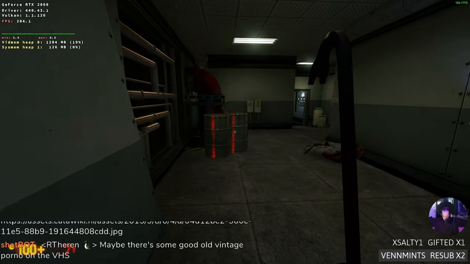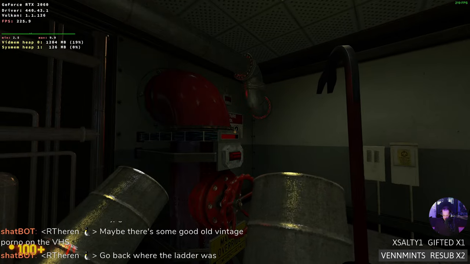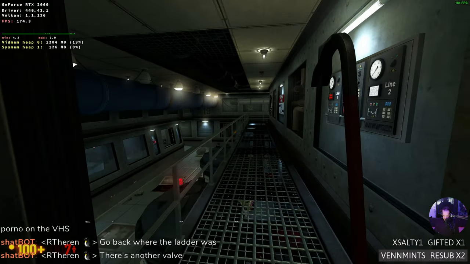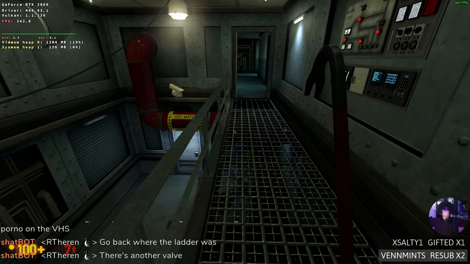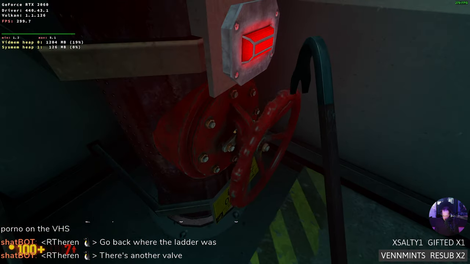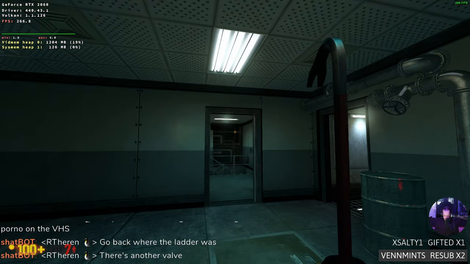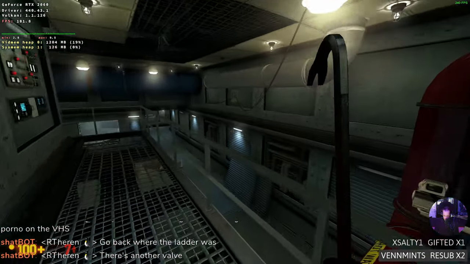Do I have to go turn something? More valves? The ladder is... Just pick these up. Man. There's another valve where the ladder is. Okay. Yeah. Yes. I will turn this with the utmost authority. Yay, I'm glad we got that sorted. This has cleared things up significantly.